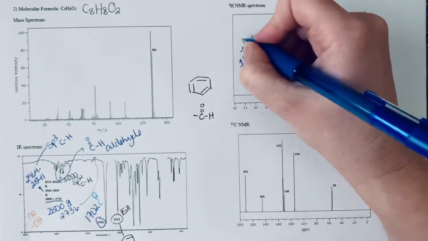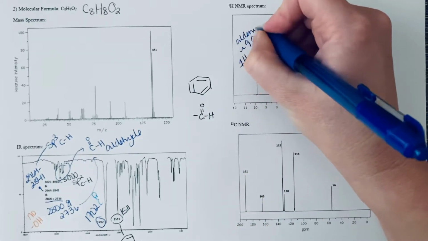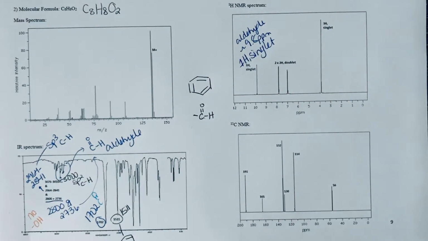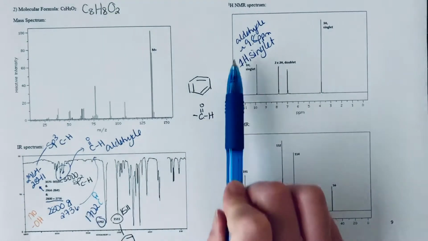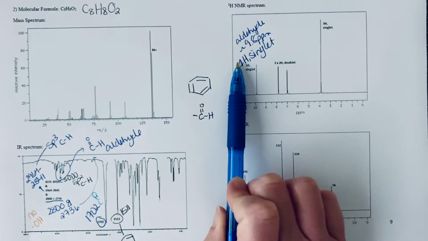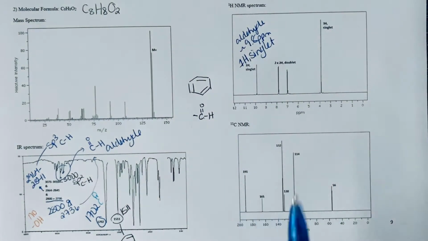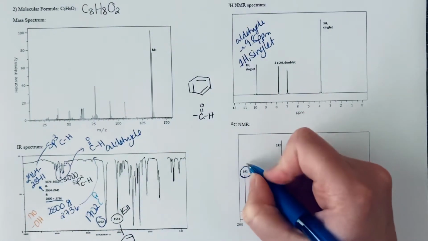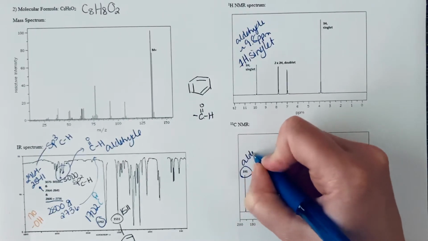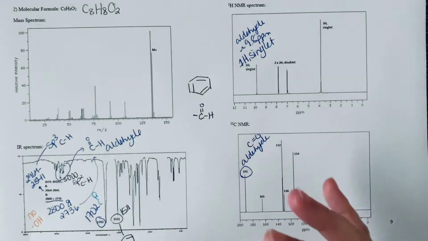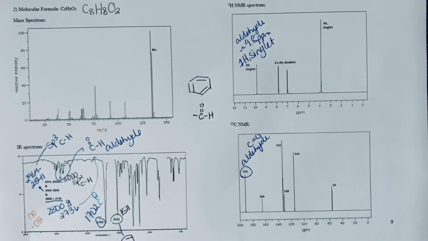That's your aldehyde, right? So this is good because remember that all of these spectra correspond to the same molecule. So if we see evidence of an aldehyde in the infrared, we should also see evidence of the aldehyde in the proton. And for that matter, we should also see it in the carbon, and here we see it. 191, that looks like the aldehyde carbonyl, right? Because all of this information corresponds to the same molecule.